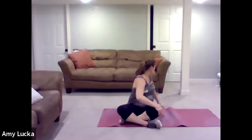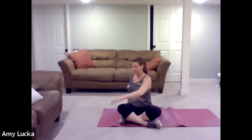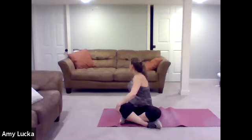Sitting crisscross, take your right arm on that left knee and look over that left shoulder for a spinal twist. And switch. Great job. Drop those shoulders. Take that right arm across your chest, hook it and look it to the right. And switch, other side. Look it to the left.